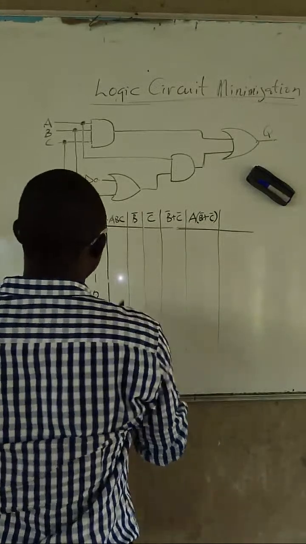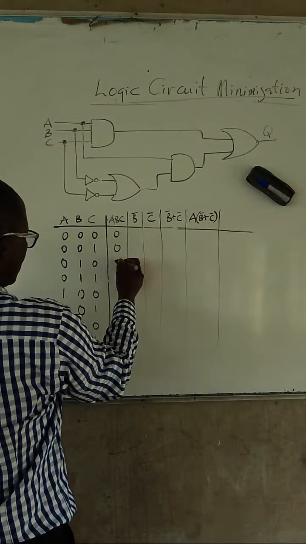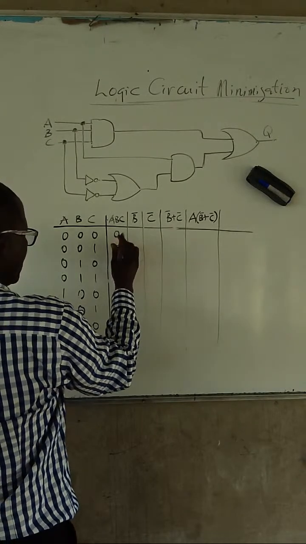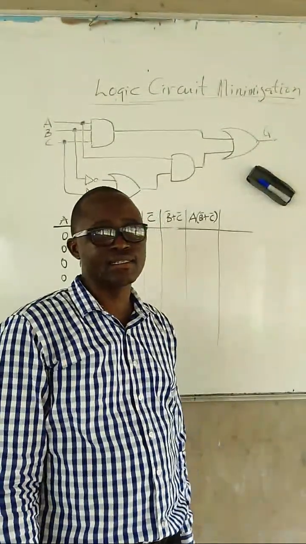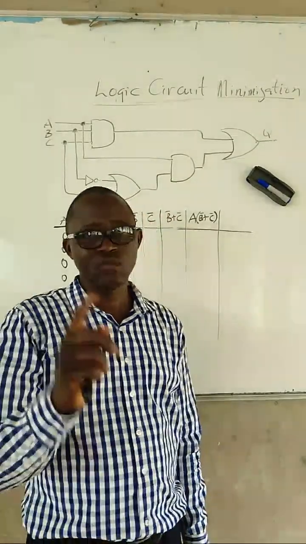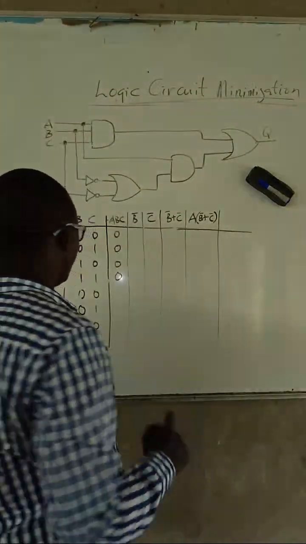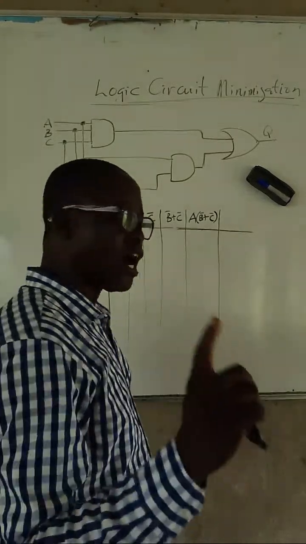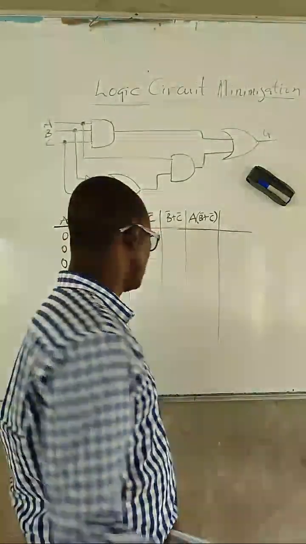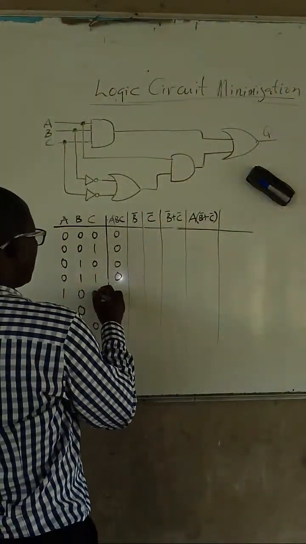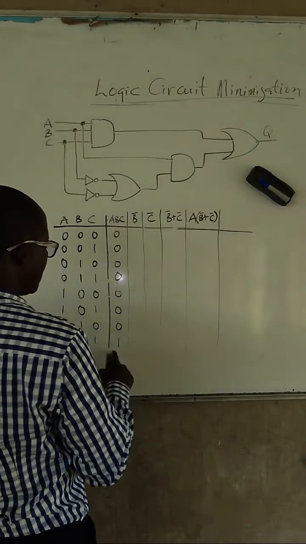Okay? So let's see. ABC for this first gate, ABC 0, 0, 0, 0, 0, 0, 0. An AND gate will not have a high unless all the inputs to the AND gate are 1. All the inputs are 1, 1, 1. That is when the output of the AND gate will be 1. When we have at least one 0, the output of the AND gate will be 0, unless all of them are 1, 1, 1. So here we are going to have, for the 7 rows, until we get to the last one, where you can obtain 1.